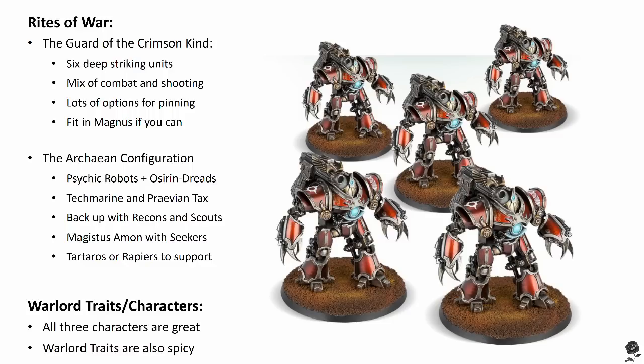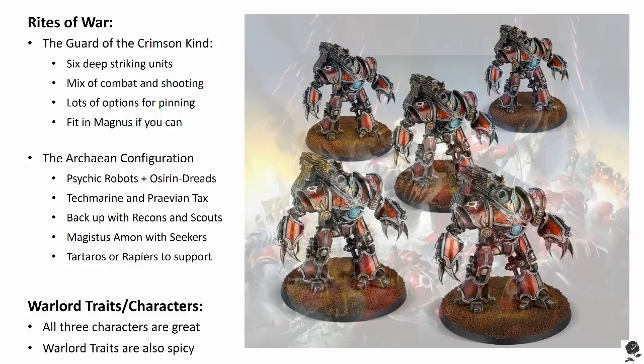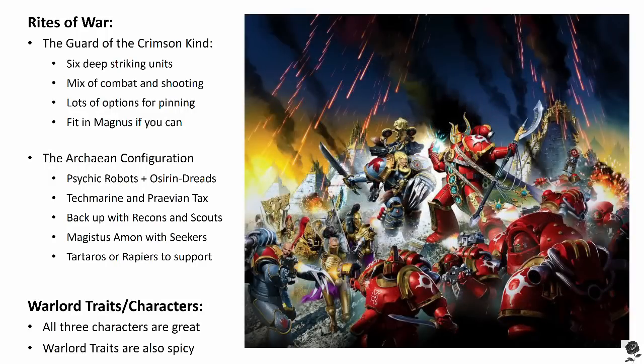Well, all those pinning shenanigans that I talked about before are a really good starting point for dealing with infantry units that will otherwise be bunkered down in the backfield of our opponent's deployment zone. If you're going to include a few units of recon marines or scouts to take care of these with Nemesis bolters, it might also be worth looking at Magistus Amon, who has Master of the Legion, which is handy, and I personally think he's just the absolute bee's knees. He is such a cool character. Read up on him. He's amazing.